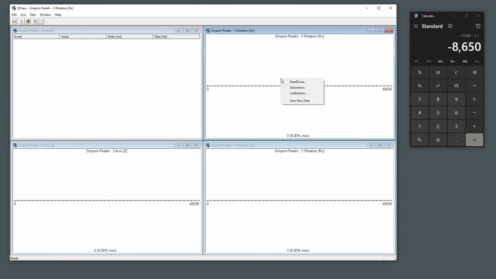Now there are other tools in here such as Dead Zone, which I haven't experimented with yet. I've not needed to. And I think some of the sims also allow you to do that as well. But that's basically the process that you go through to calibrate the pedals. It's not documented anywhere that I can find. It's not a particularly difficult process once you've done it a few times. And that should mean that when you then load the pedals into any other sim other than iRacing, you have a Windows calibration for the pedals, and they should work.